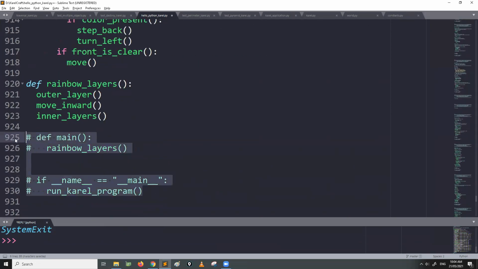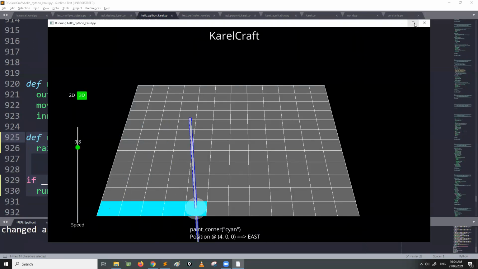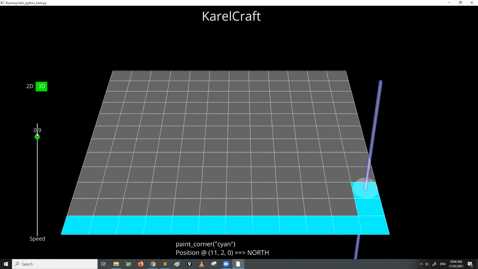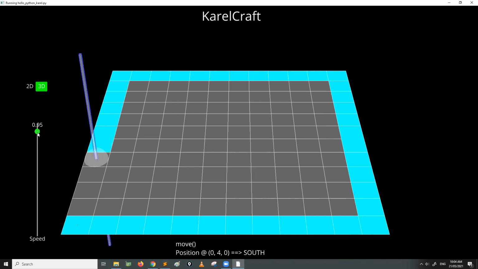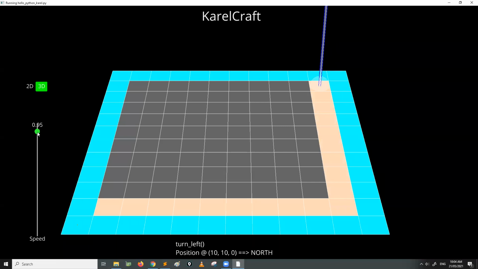This one. So it will pick another color for the next layer.